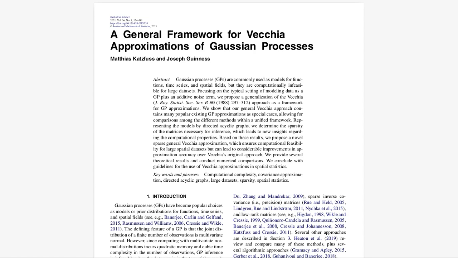Hold on. Remind me what linear scaling means again. It means that the computation time increases proportionally to the size of the data set. So if you double your data, the computation time roughly doubles as well. Okay, got it. Which is a huge improvement over traditional Gaussian processes, where the computation time can just skyrocket as your data set grows. It gets really intense. So SGV is like this super efficient engine that can handle those massive data sets.